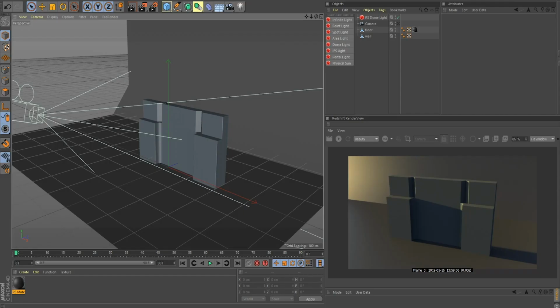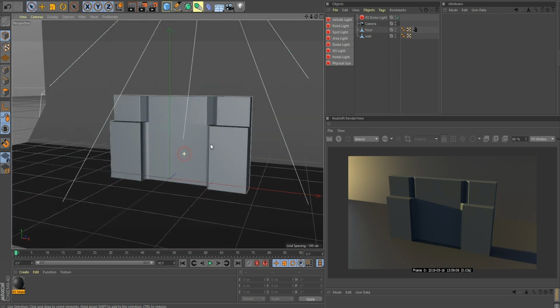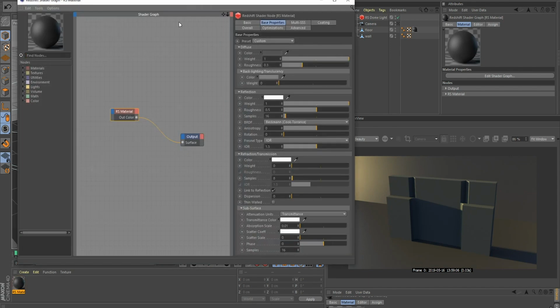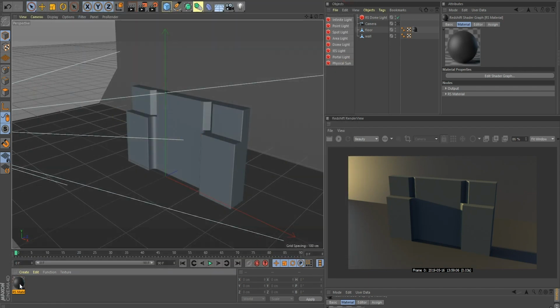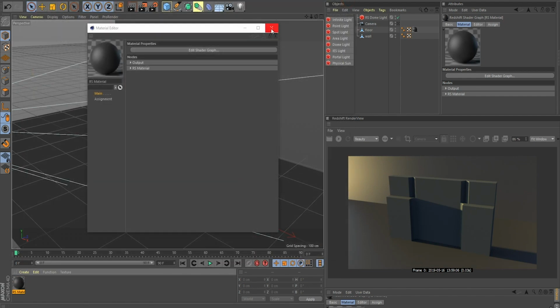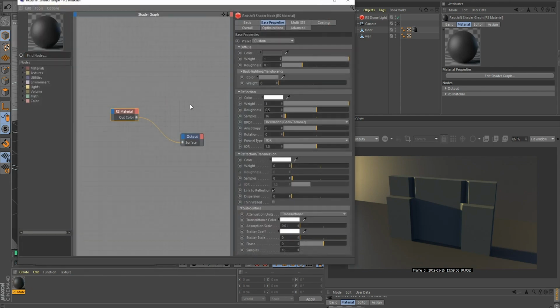Anyway, let's jump back in, and I have some keybinds set up for my workflow. As you can see, if I click F1, it opens up my shader graph. If you double click and edit shader graph, it's the same thing, but I keybound it to F1 so I can go to my shader graph right away.